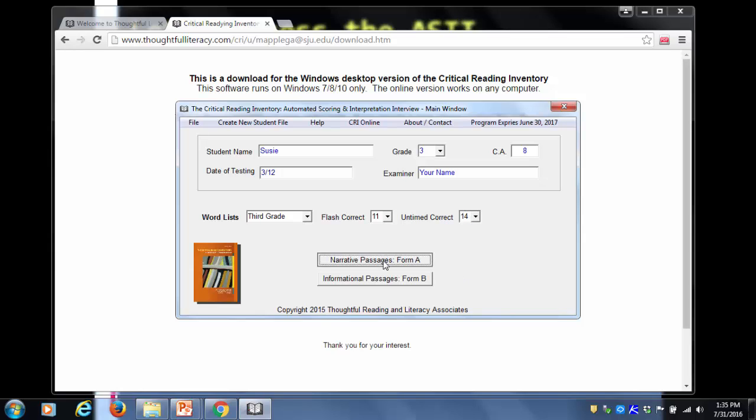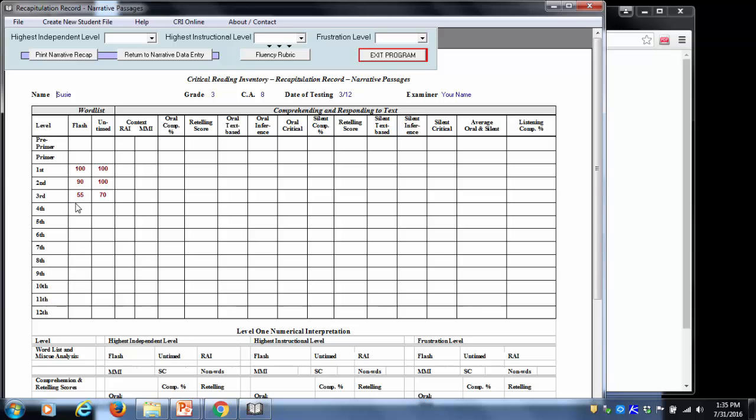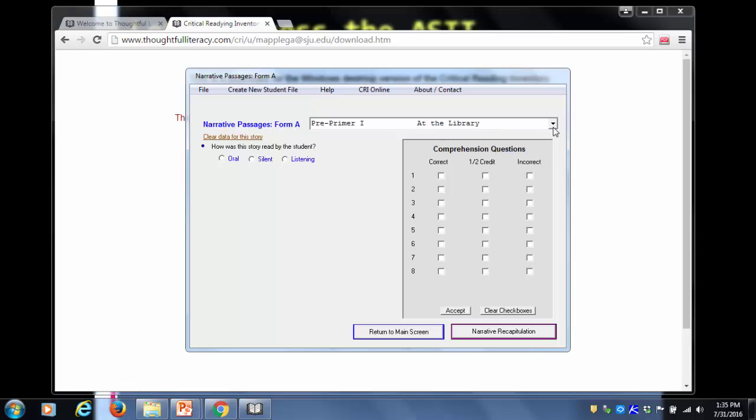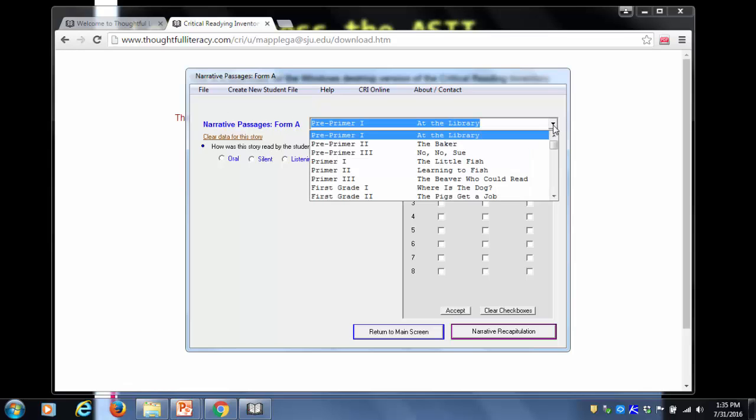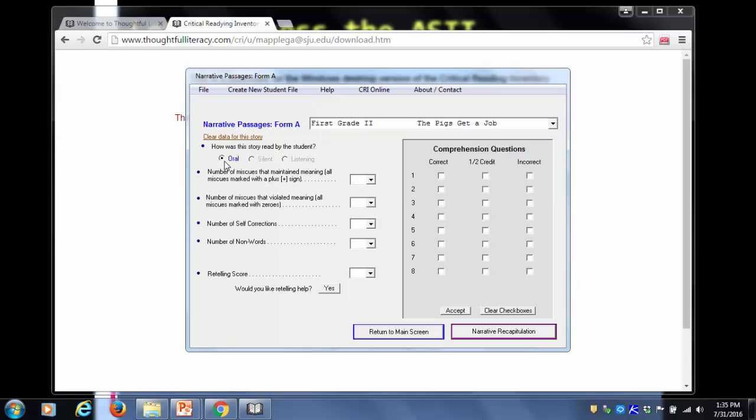So, remember we said if I went and hit narrative passages down at the bottom right, I'd see recapitulation. So, look at what's happened. All the calculation instantly. So, we're going to go to the 1st grade story. Here it is. We did it orally. And guess what? No miscues whatsoever were made. No self-corrections, and no non-words.